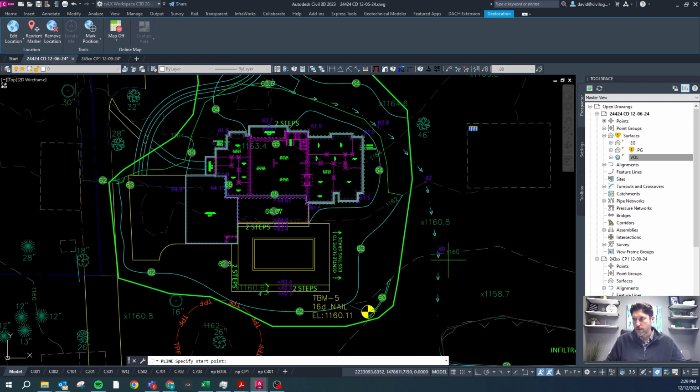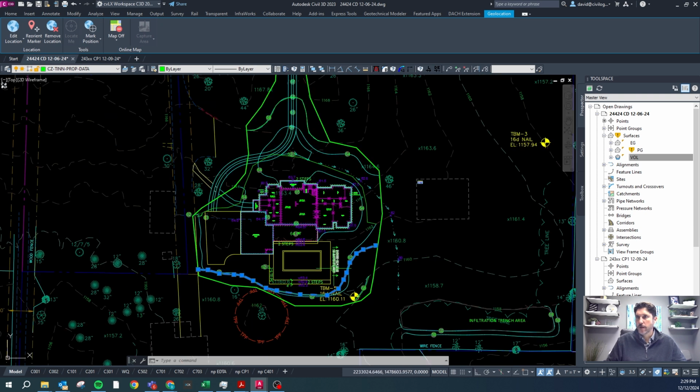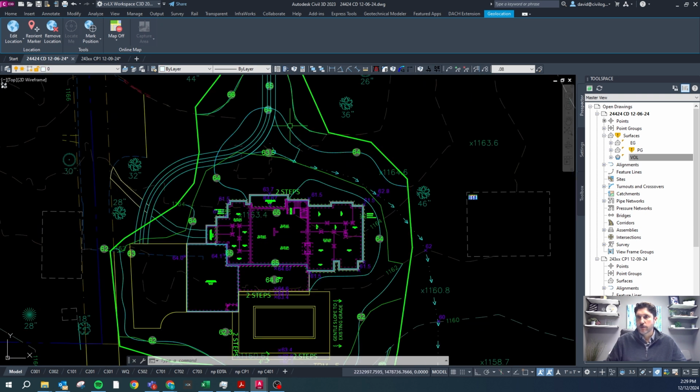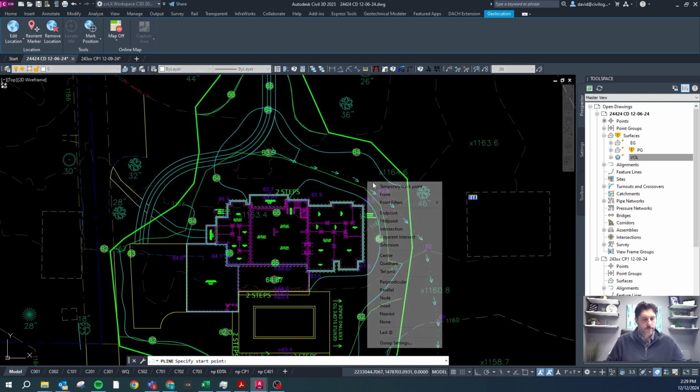Let's add some more information in here. So this is 60, that's 61, so this is 60. So let's make a new 60 contour that should come around to about like that. Elevation, I'm typing in the elevation off the screen in the properties tab, 1161, and then we have our 64 needs to change a little bit.